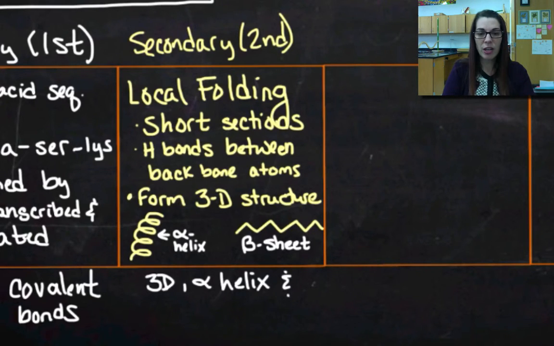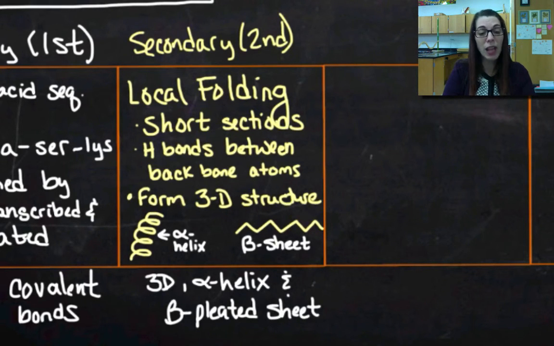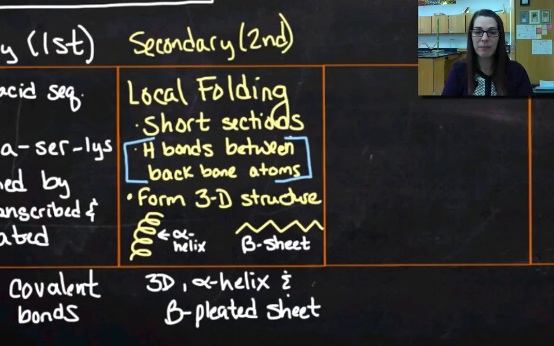So the 3D structure, that's your alpha helices and your beta pleated sheets. Localized 3D structure, alpha helices, beta pleated sheets. So if I ask you for an example of secondary structure, alpha helix, beta pleated sheets, that's it. And that's all due to those hydrogen bonding.